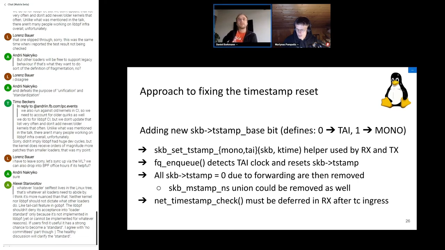Could BPF set a bit that disables the scrubbing? Or copy it into the CB or something? I would love to, but my approach was to avoid having to manage anything inside the pod namespace. I don't want to attach a BPF program there on the veth device in the network namespace and then set this bit. I would love that this would work without any cooperation between the pod namespace and the host namespace, so that the host can just deal with it. But this always goes via a VF device, right? Yeah. So flag potentially other things on VF. Say again. Could we set a bit on the VF device telling us that we'll handle it on ingress when it comes out?